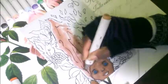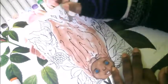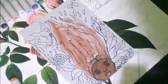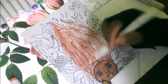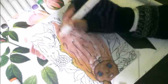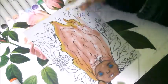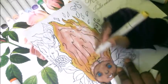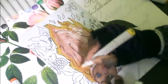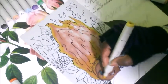And my bad too, I did canvas work and I used them on the canvas, like the softer texture canvases that they have at the dollar store and so forth. If you check my other videos, you will see a canvas piece that I did. And using those markers, I really like them on the canvas, but it kind of ruins the tip if I want to use it on the paper like I am now. I have to be turning it at specific angles because I've already ruined the tip. But I really like them for canvases. So if you want to try them on canvas, go ahead.